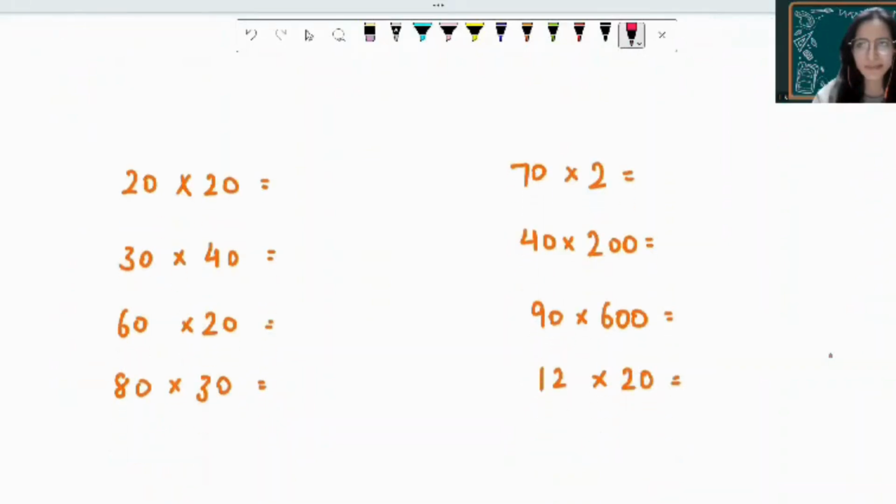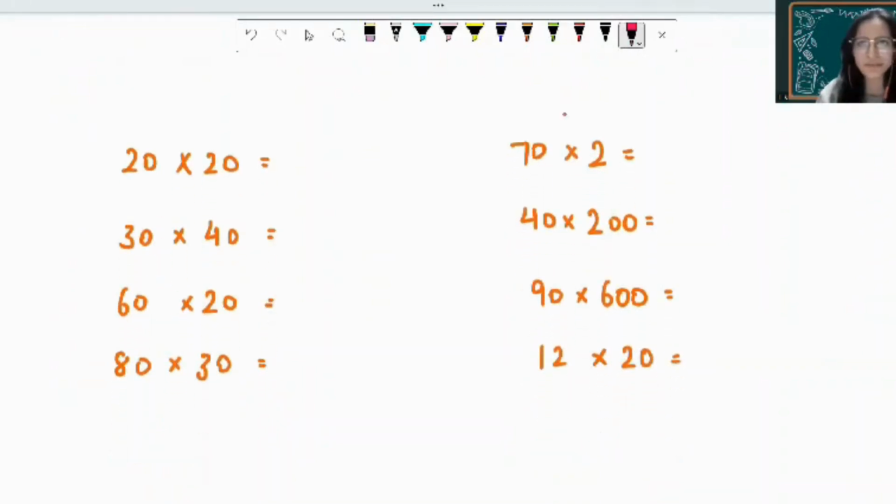Okay, now this one is amazing. Here, we are not multiplying the numbers with 10, 100, and 1000, but the process is going to be the same. Let's learn this. Here, two numbers we have. So let's multiply 2 times 2. That is going to give you 4, isn't it? Now, how many zeros? 2 zeros. Let's put 2 zeros after that. It is going to give you 400. Easy, right?